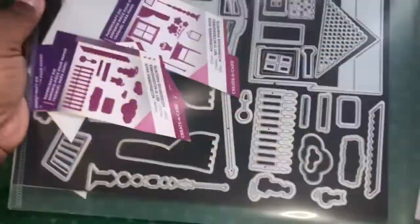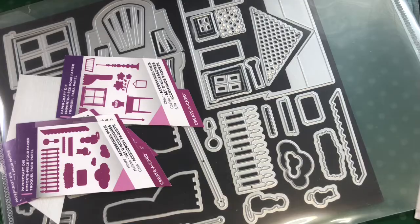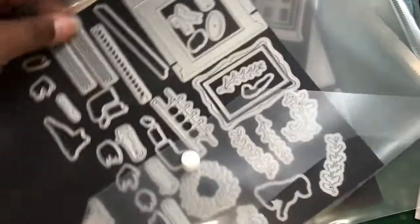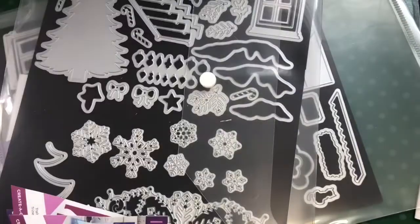So here I'm bringing in some other dies from the same kind of set. The house and chair set and the Christmas set. So you can see I'm using different pieces from here and there. For example, there's the fireplace and some bits that go with it, as well as the coal bucket and some leaves and a bow. I've also pulled in some other items.